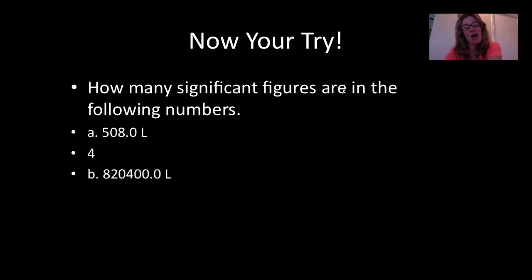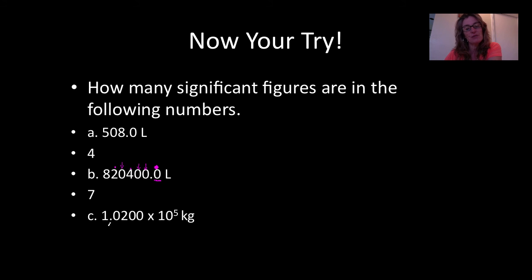Next one. How many significant figures are in this number? Go ahead and pause the video and count and see what you come up with. Did you come up with 7 significant figures? So if I count them, let's check this 0. It's significant because it's captive between the 2 and the 4, which are significant figures. So I have 1, 2, 3, 4. Then this 0 and this 0 are significant because this final 0 is significant, and that means that these 2 are captive between this significant 4 and this significant 0. So I have 1, 2, 3, 4, 5, 6, 7 significant figures.